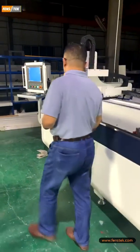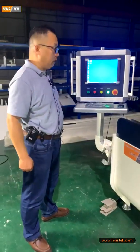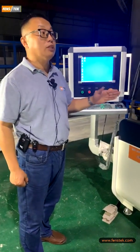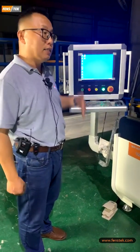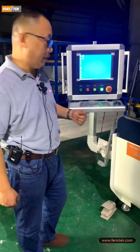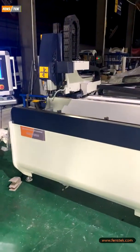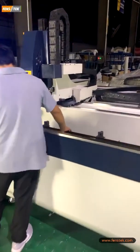Okay, fine. If we are talking about the advantage, I think maybe we let our engineer demo the machine first — that is better. So let our friends understand the machine much easily, then I will introduce some main features again. First, our engineer wears the safety glasses. This is required.